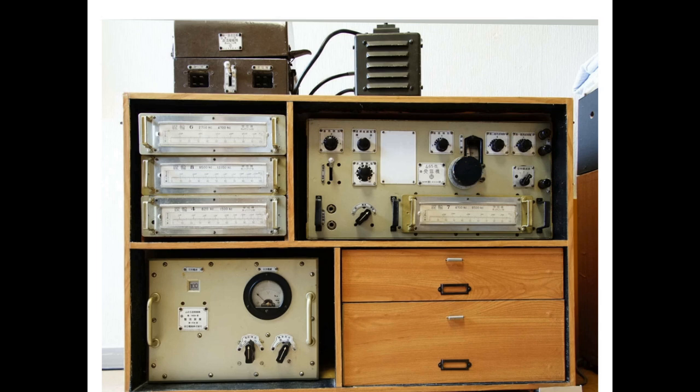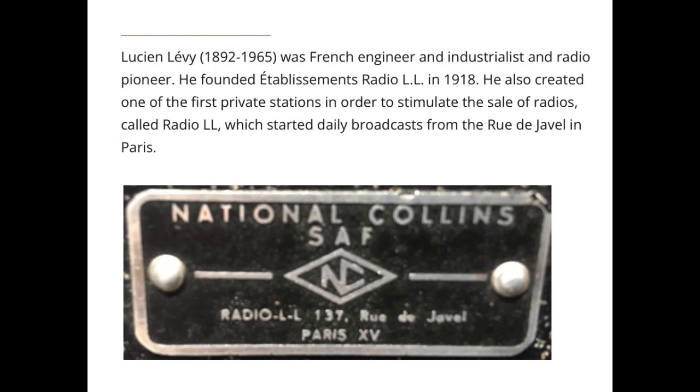Now here's a very interesting HRO that's in France. It's by a company called Radio LL. And notice the data tag. It says National, Collins, SAF, and also mentions Paris. So these are still Nationals, but it looks like they were remanufactured and sold to the French market. Here's a picture of the complete radio.